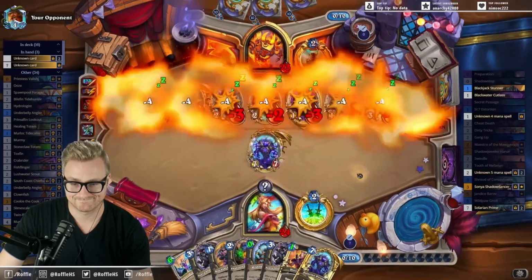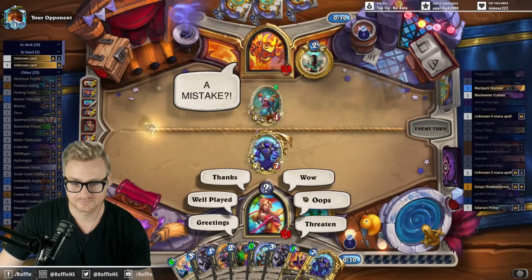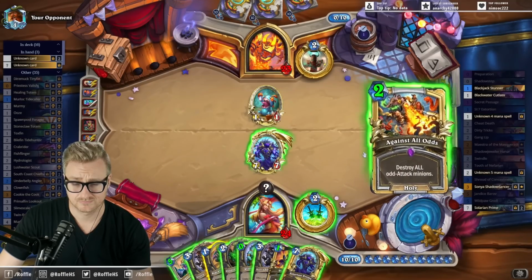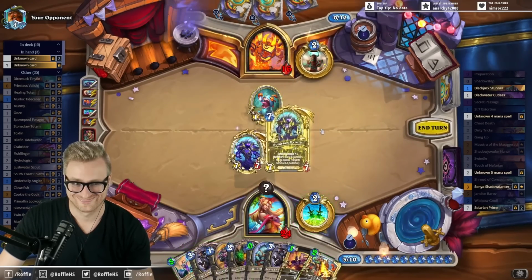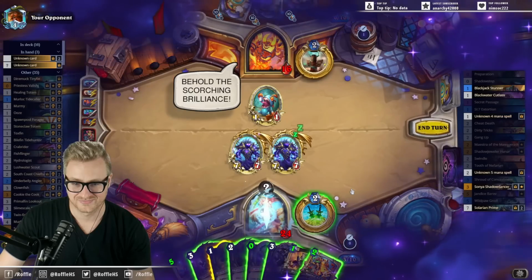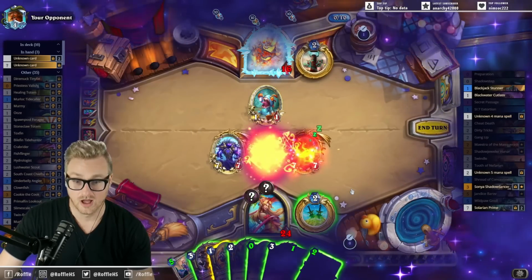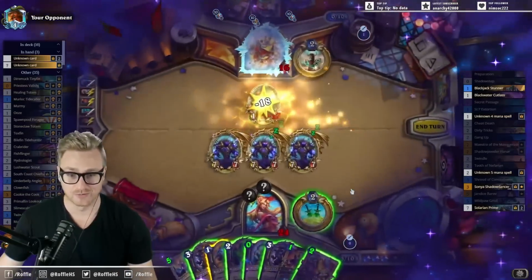Whoops. An error. Abyss! I have become one with the void. Behold the scorching. Nice order. SMH my head. Oh, we got more. Oh no. Oh wait, no, that's fine. Oh, that poor Murloc, my god.